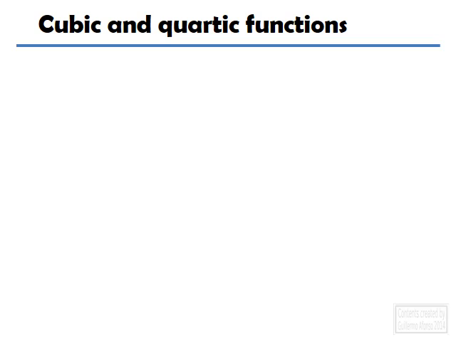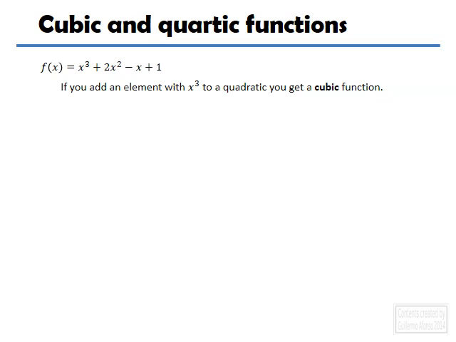The cubic and the quartic functions. So this one here is a cubic function. It's essentially exactly the same as a quadratic function, but I've added an element with an x cubed. If I take a cubic function and I add an x to the power of 4, I would get a quartic function. This is what a quartic function looks like.